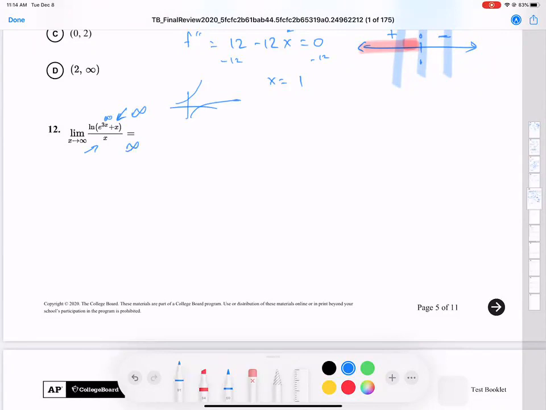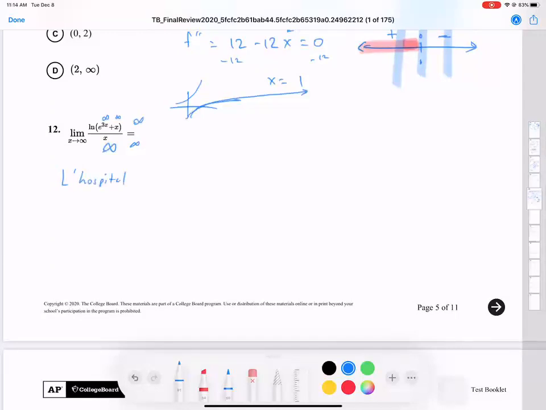How do I know that? If I plug in infinity here, isn't that just infinity? That doesn't help me. And if I plug in e to the infinity, that's infinity plus infinity, which is infinity. And natural log, look at this graph. See how this eventually shoots off to infinity? That's infinity also. So we're infinity over infinity. And we have a special rule for the limit of infinity over infinity, or 0 over 0. Do you guys remember what that is? It's called L'Hopital's rule.